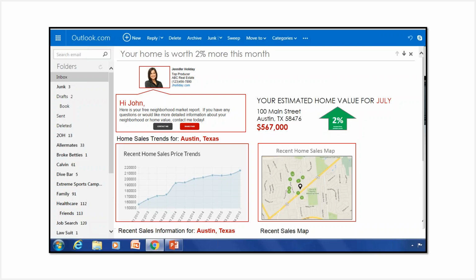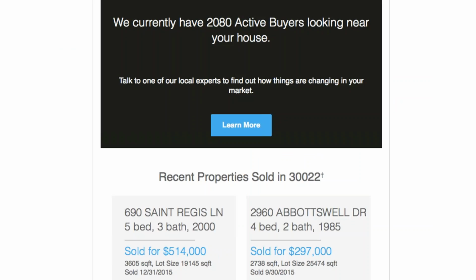And so if you're able to reach back out, putting your agents front and center and showing the latest information, we get tremendous open and click-through rates on information like this, because it is related to something they care very deeply about, which is their home. And here's another example from Commissions Inc.